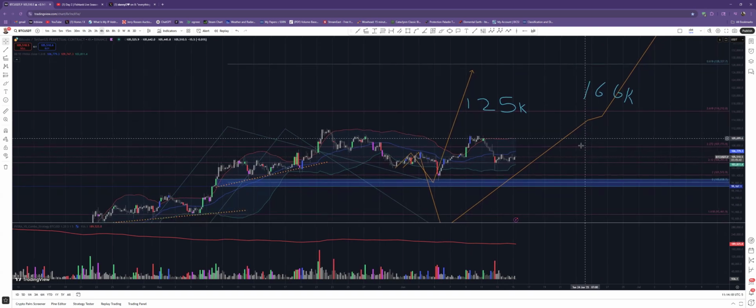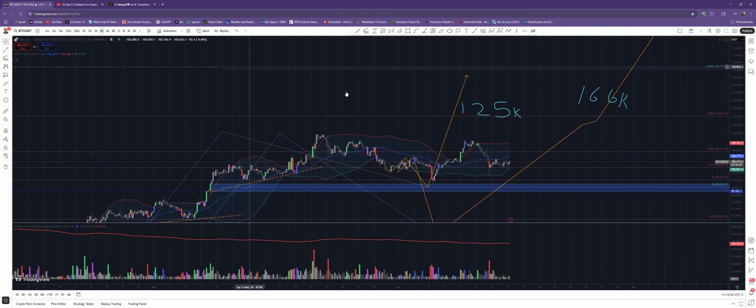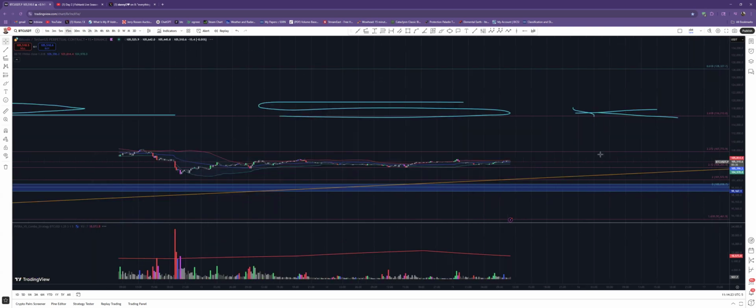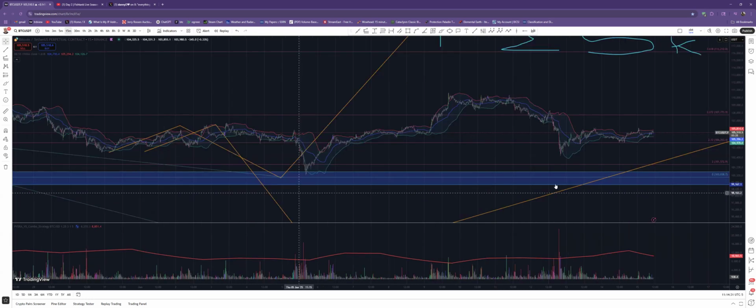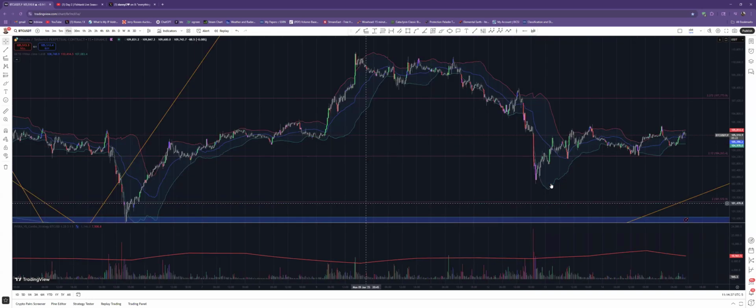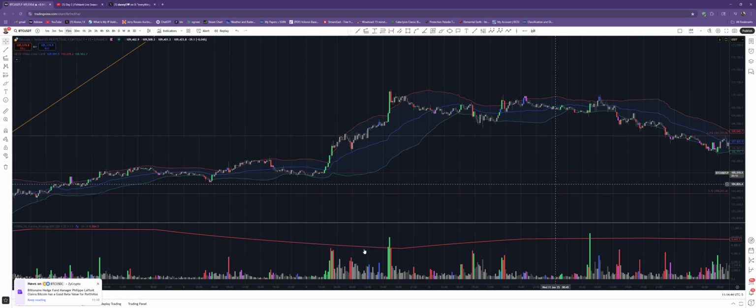But just to go into the 15-minute, this is where entries and exits help with PVSRA and this abnormal threshold volume. You can really zoom in and see what's happening. So right here, if you're high leverage, and I'm not advising you do this, but if you are trading high leverage and you need to make money fast, here's two volume breaks, actually three. Here's three volume breaks right here.